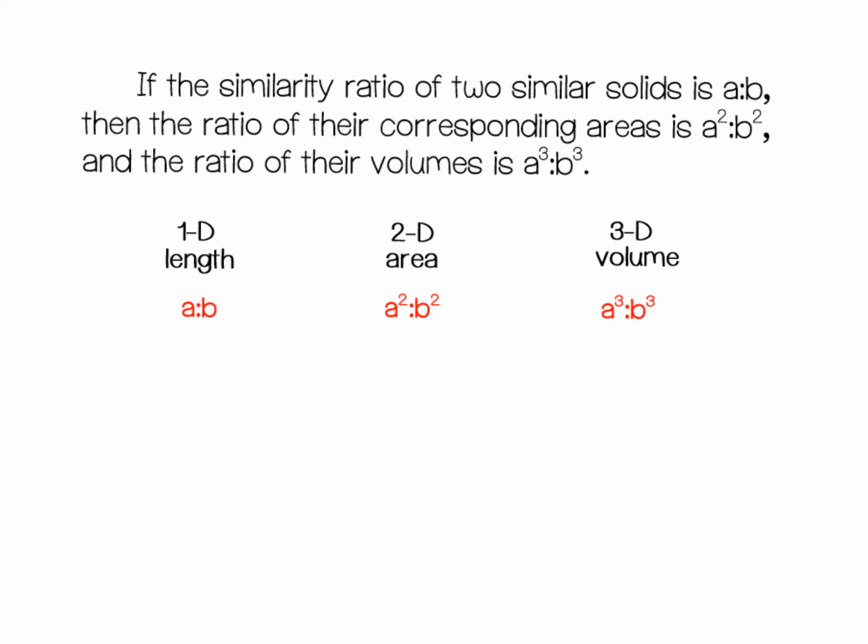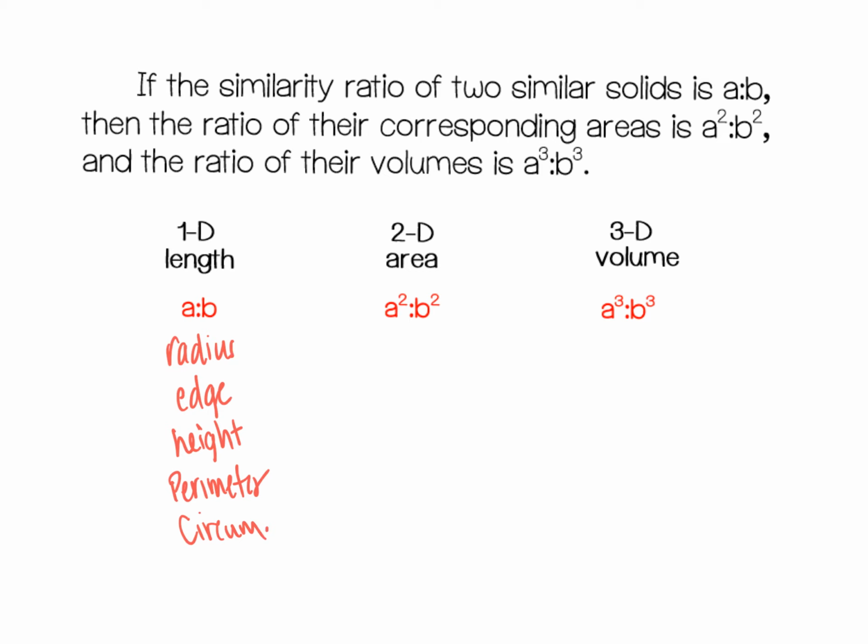First of all, one-dimensional measurements are going to be lengths, things that you can measure with a ruler. So it could be a radius. It could be an edge. A radius, an edge, a height, a slant height, a length, a width, anything that you can measure. Perimeter and circumference. Those are all one-dimensional lengths.